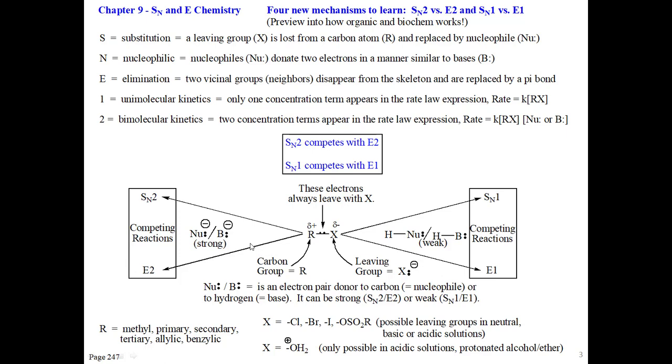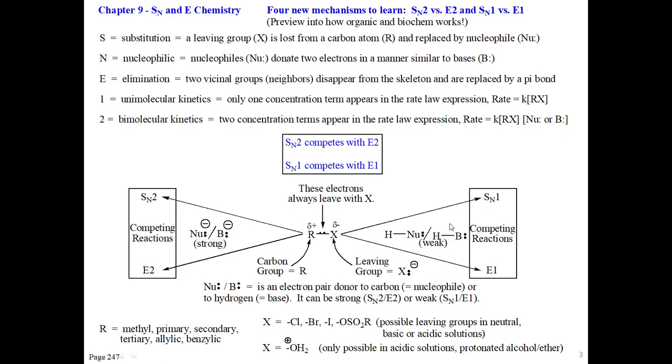Our first clue as to what kind of reaction can go on will be the charge on the nucleophile base. And so I have a minus charge written over here. We have many, many variations of this, but you want to look at them all as just being an anion. And so these will be involved in SN2 and E2 reactions. And some conditions will favor SN2, and some conditions will favor E2, and some conditions will have a moderately even competition between the two.